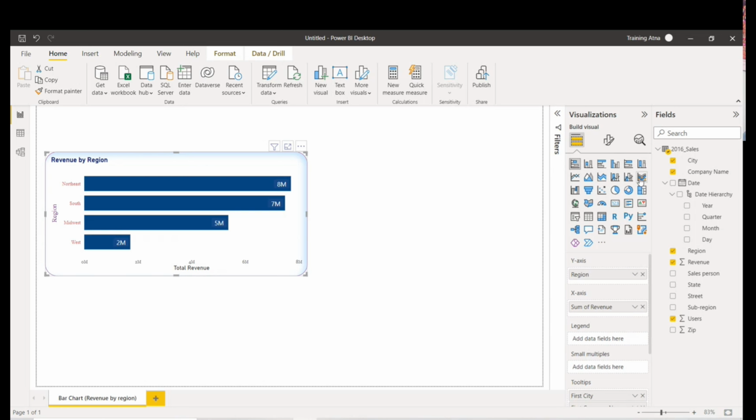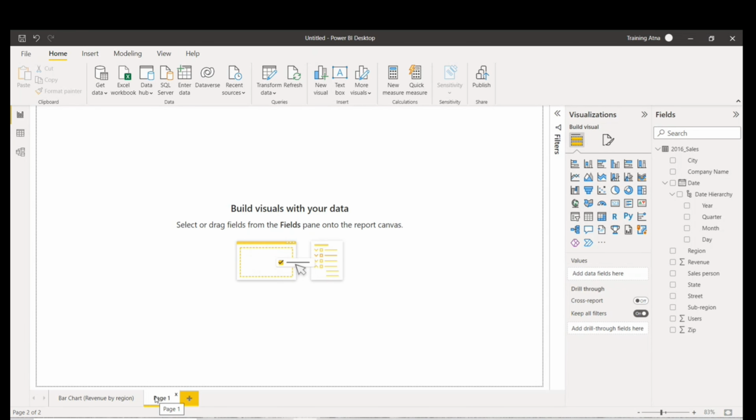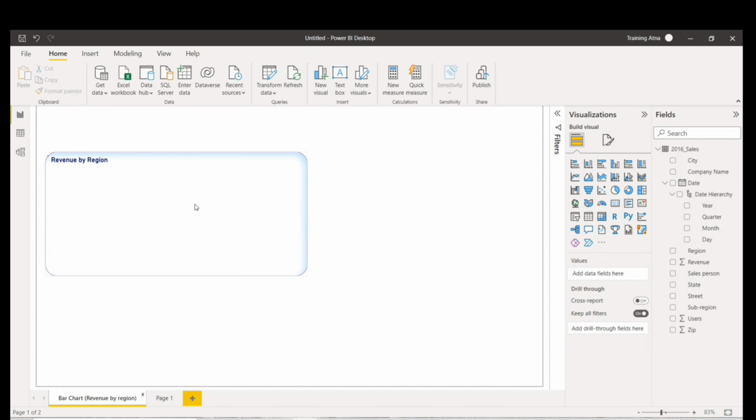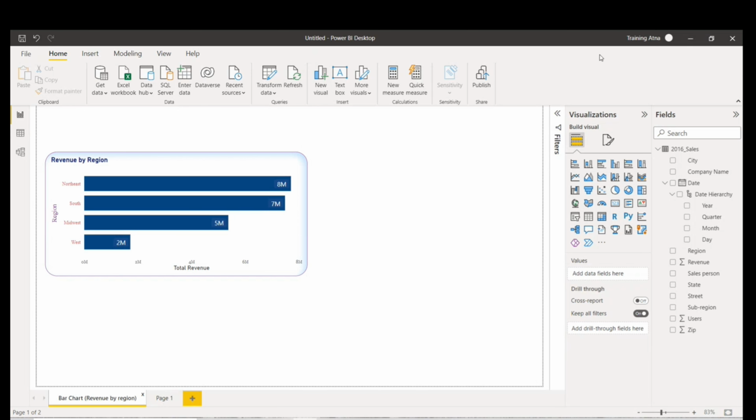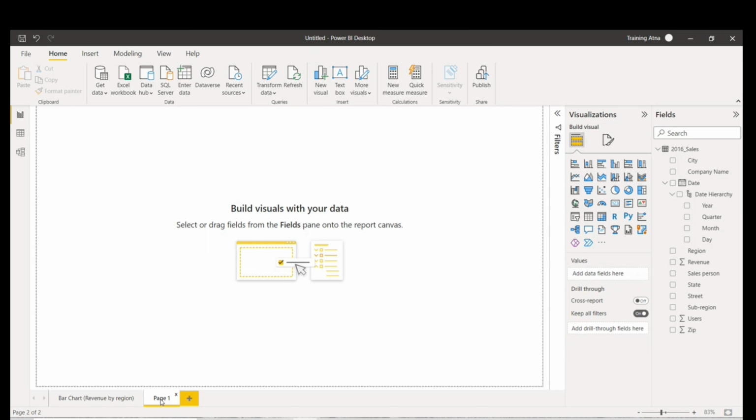So the second row is completely related to the line chart. We have designed this one chart. Okay, let us go to the next one. You can add a new page here. Click the plus to add a new page. Usually, we build the complete visualization in a single page itself. But since we are in a learning phase, I'll be creating pages separately so as not to confuse you. And once everything is done, I'll show you how to design a complete dashboard. Okay, so let us go to the next page.